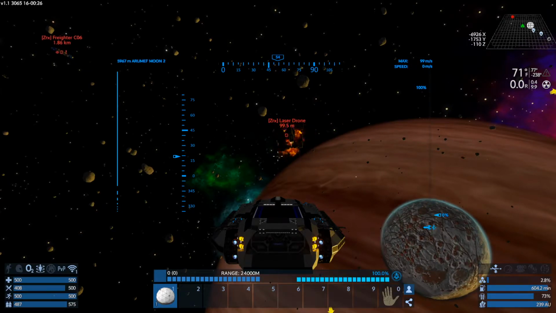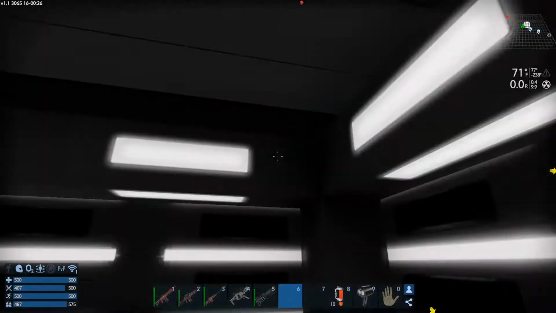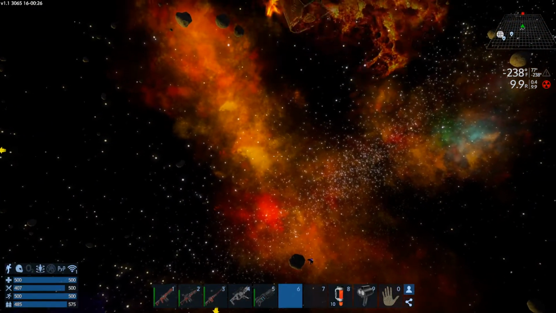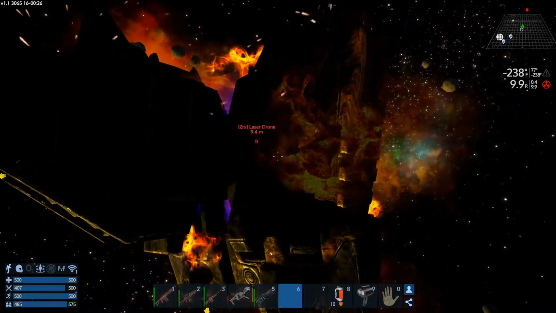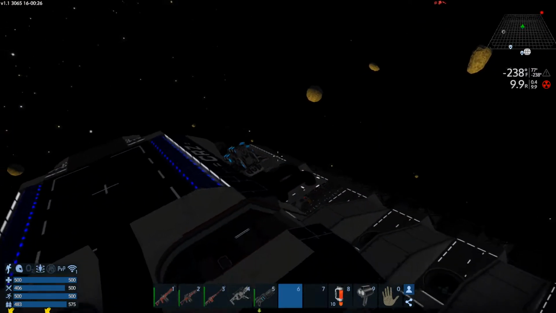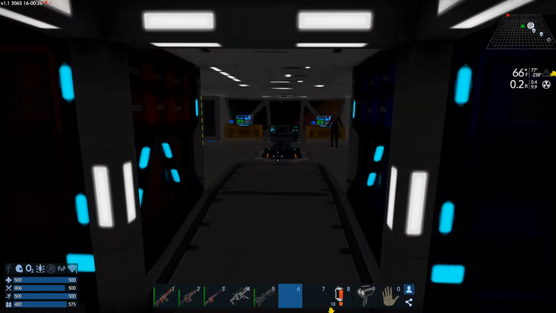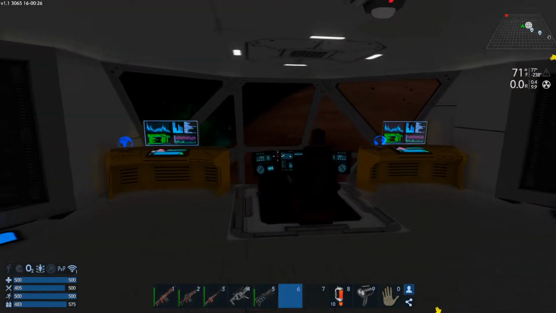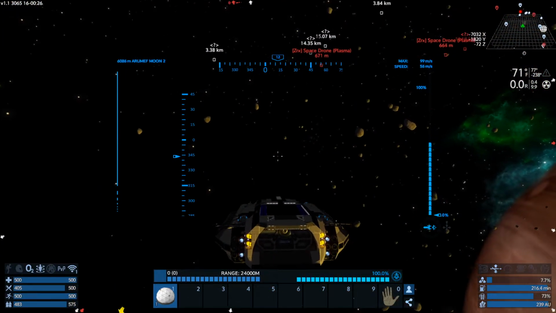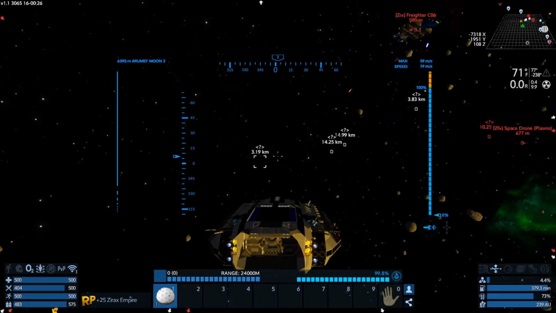But what does this have? I want to know. Let's hop out the seat here. Stick the helmet on. There it is. Wasn't that much worth it. All right, where'd our asteroid go? Oh, this freighter wants a fight.